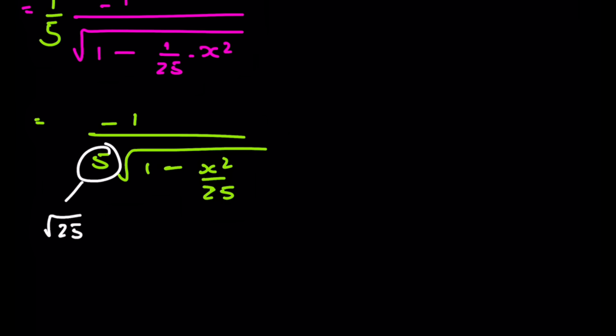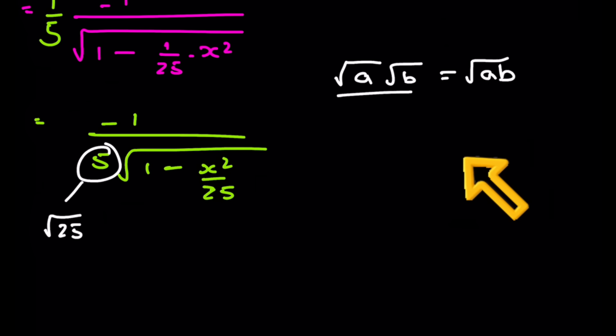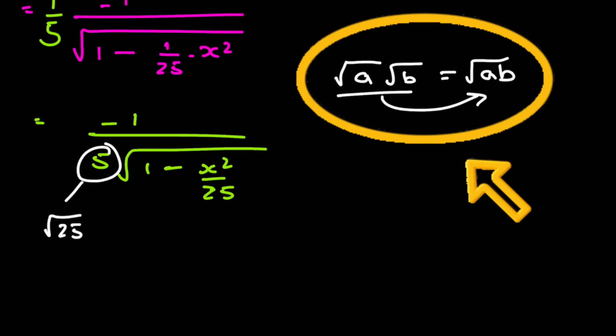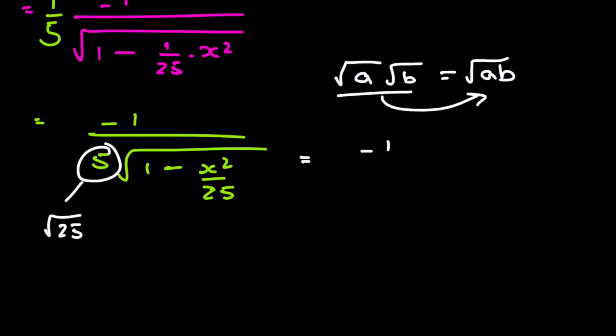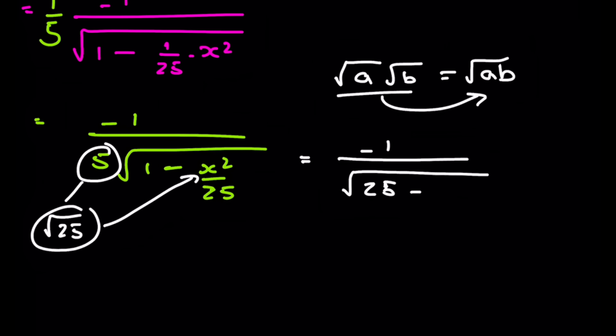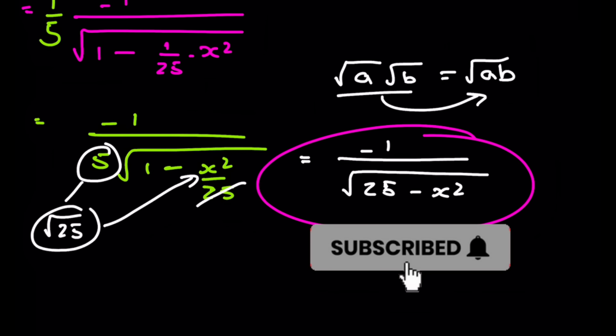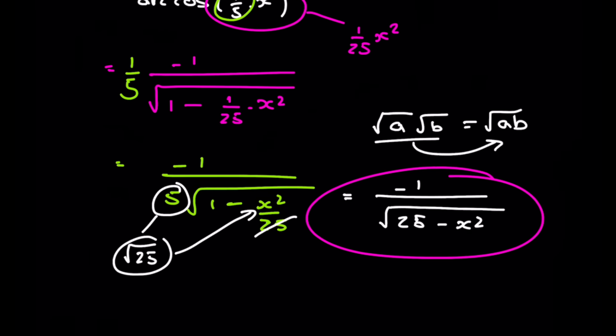So your laws of surds or radicals is that root a times root b is root ab. So we can use this, bring it in, like times it in. If we do that, then we'll end up with -1 over, now root 25 times 1 will be root 25. And if we bring this root 25 in, it's 25 times x squared, but then divided by 25, the 25s will cancel, just leaving me with x squared. So there we go, we've got a nice clean function with just one radical. And that is the end of question 2.